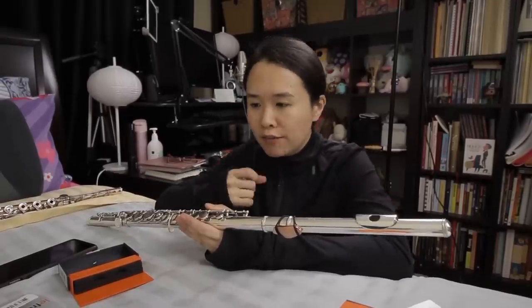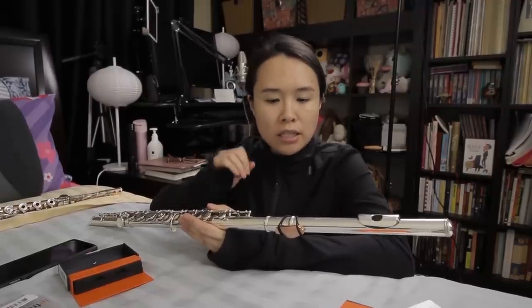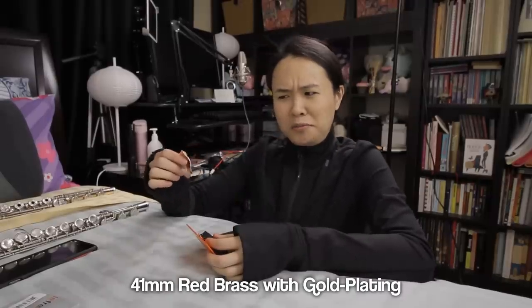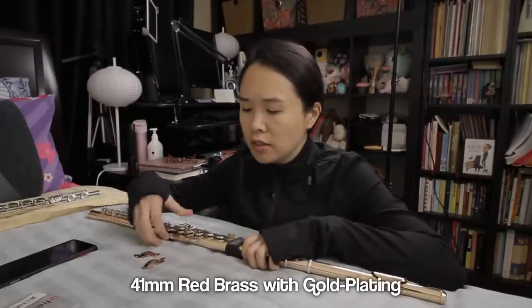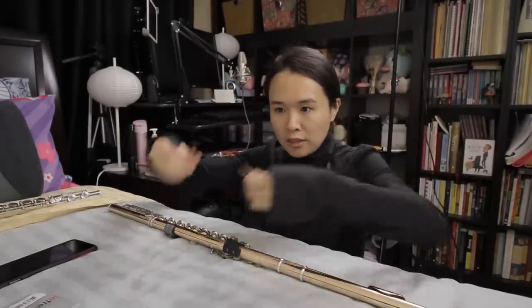Lefrecs are not just amplifying how your flute plays — it is literally changing that flute to make it sound more like that metal. Now to try the one I'm most excited about: the gold plated red brass. Based on what happened with the red brass one, I'm going to guess this is going to lock me down too much on this flute. Maybe this is why some people don't feel like lefrecs do much to their sound — because it really just locks you into the sound you already have. It's like they're coloring something without an outline, and for them this just draws a line around it so it doesn't actually do anything to their sound.